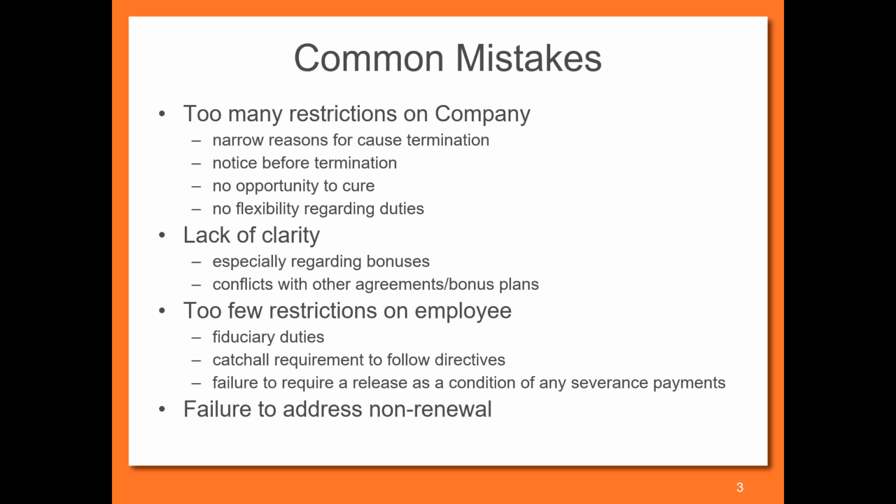And then flexibility as to whom the person reports. With an at-will employee, a company can change the terms and conditions of employment at any time with notice. And if the employee doesn't like it, they can leave. Once you're bound to an employment contract, if you have a reporting structure or you say what their duties are, then you're going to be limited in making changes unless you have the agreement of the employee to do so. And so you need to work on that and really think about what you put into the employment agreement in that regard.